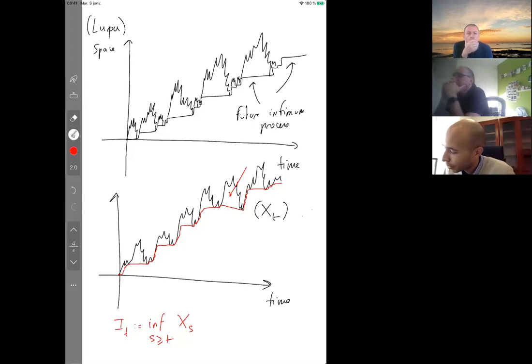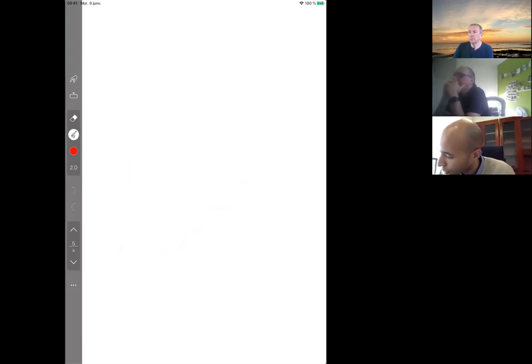Now, a last word about the case of the real line is that you have some Markov property. What is this Markov property? You have a Markov property in space, actually. Okay, so let's do another picture. I want to talk about the Markov property for loop soup.